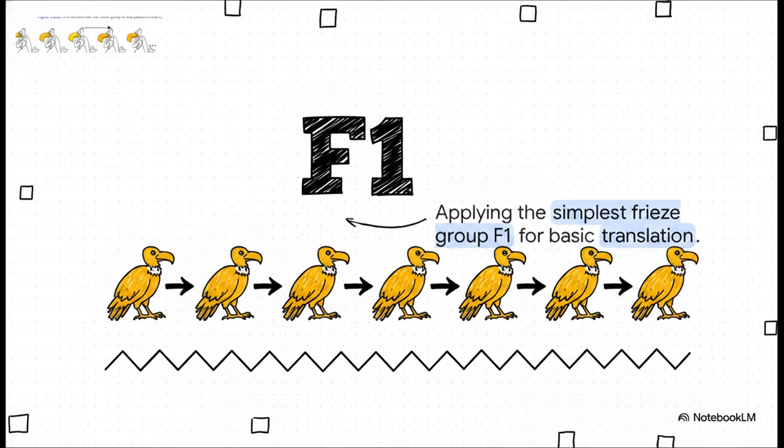Let's start simple. We're going to apply the most basic Frieze group, which is F1, to our vulture. Group F1 consists exclusively of basic translation symmetries. That just means sliding the object along a fixed vector. So, when we slide our yellow-beaked friend to the right over and over, we predictably get this repeating Frieze pattern. And because we use the F1 group to create it, the resulting pattern logically belongs to Frieze group F1. It matches perfectly. Makes sense, right?